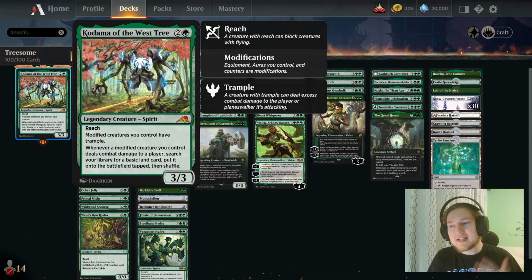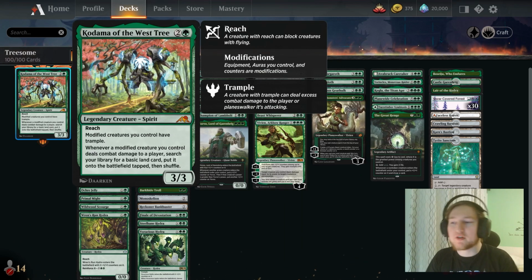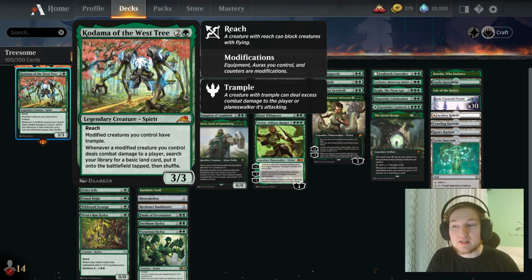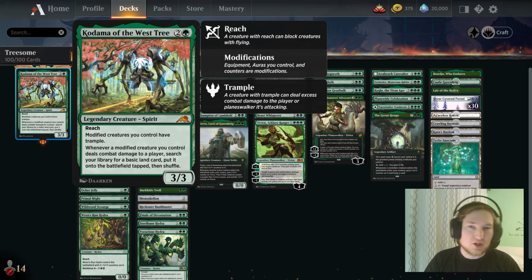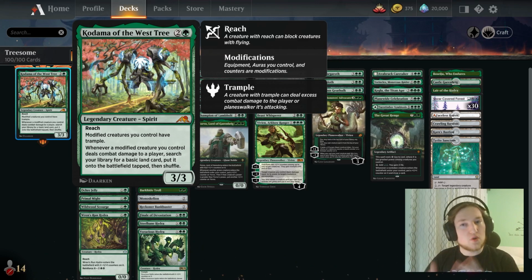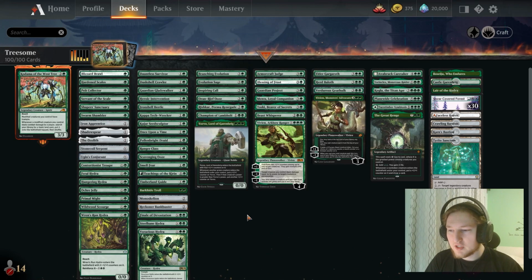So, what exactly is a modified creature? Kodama of the West Tree says, modified creatures you control have trample, and more importantly, whenever a modified creature you control deals combat damage to a player, search your library for a basic land card, put it onto the battlefield tapped, then shuffle. So, modified is equipment, auras, or a counter. Those things, nothing else.